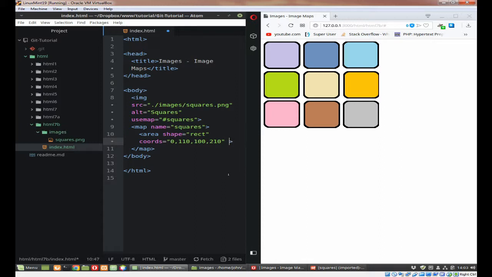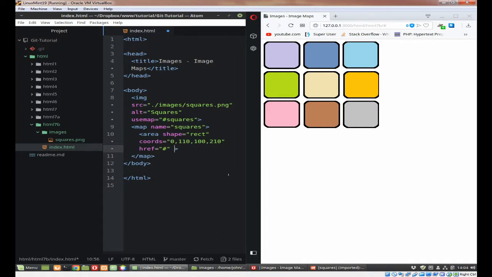Next, we need to tell it that it needs to do something, it needs to go somewhere. So we put in an href, and in there we're just going to put in the hash, the pound sign, because we don't want it to actually do anything as such.